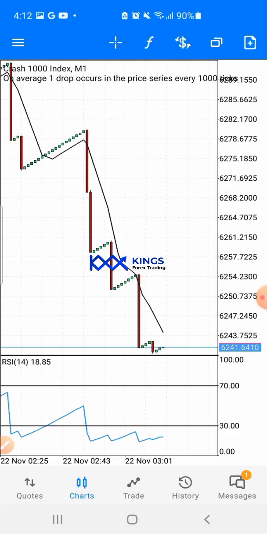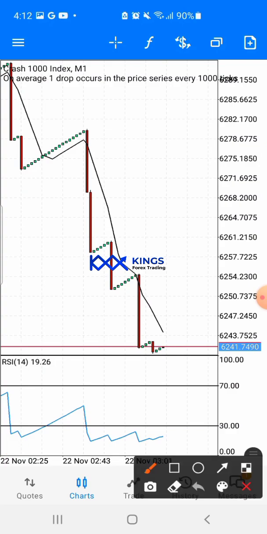So what we mean by divergence is when the swings or the movement of the chart is opposite to that of the RSI. If you look at this blue line here, you can see that this line actually represents whatever the price is doing. But whenever this line decides to do something opposite to what the price is doing, we have what is called divergence. And what do I mean?